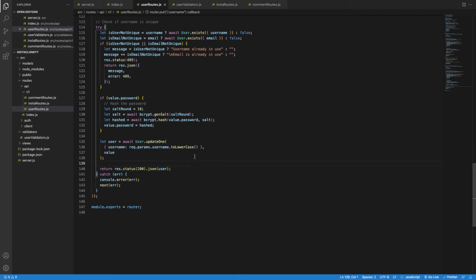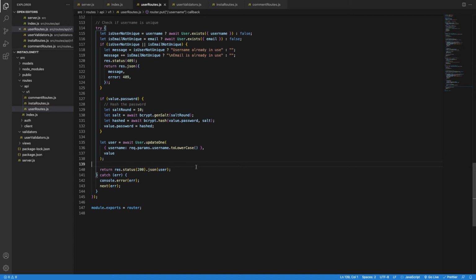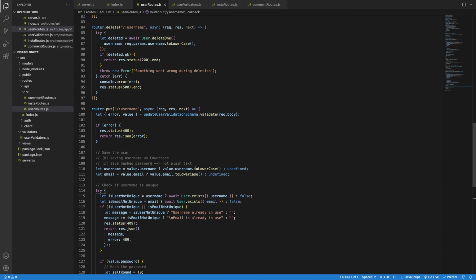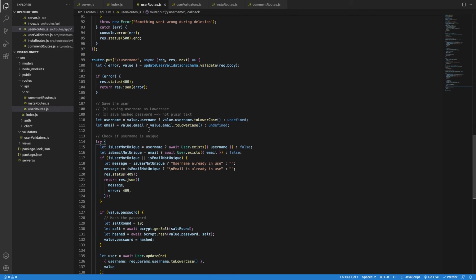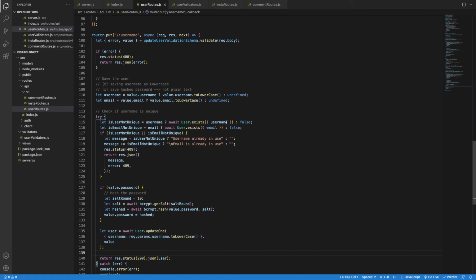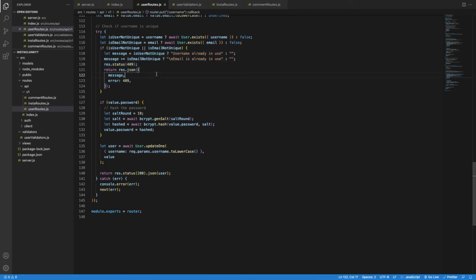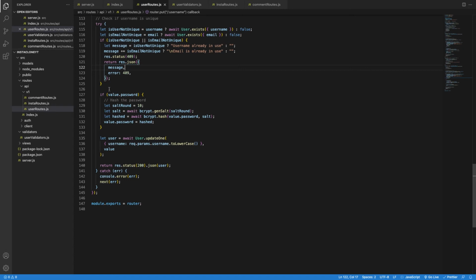So what I want to do now is test it simply. And how do I do that? Let's just give it a look once again. So if there is an error, I'm using the validator, that's good. If there is a username, I put it in lowercase, otherwise it's undefined. If there is a username, I check if it exists. Email, same story. I compose the error message if one of the two is already present in the database. If everything passes, I'm right here. So the body has been validated. And if there is a password in the body, I make sure to hash it.